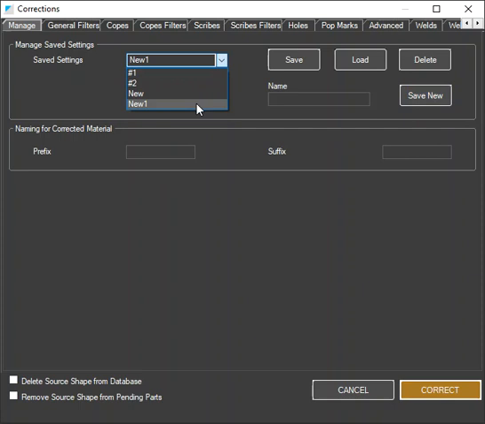At that point, you can see that it's also in your drop-down. It's been added to the drop-down list. You can select a group of settings to delete. You would simply select it from the drop-down list and hit Delete. At that point, it has been removed from your list. If you desire to have a different group, you would need to select that group and then load it, and then that group of settings is loaded.